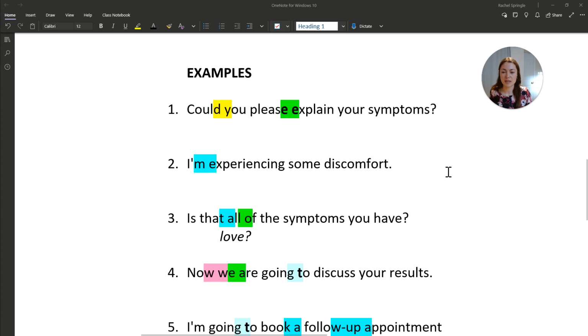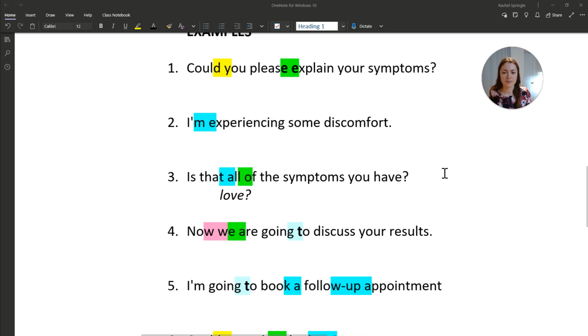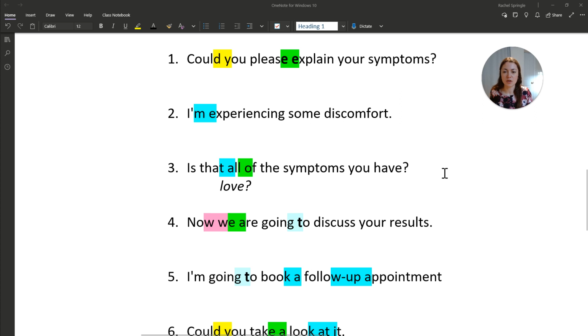Okay, so we see again those 2 different processes. In number 2 there, we have a consonant sound moving to the next word. So what does that sound like? "I'm experiencing." So it's not a complete separation from the first word. I like to call it again this idea of the bridge. So it's pushed onto the second while still remaining attached to the first. "I'm experiencing some discomfort." You try that.